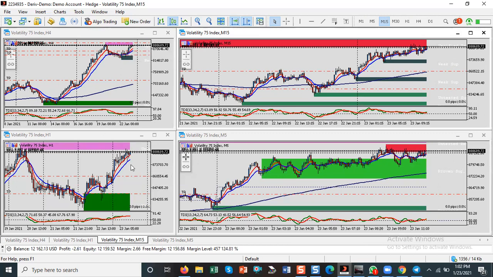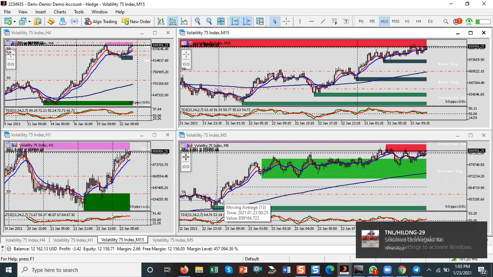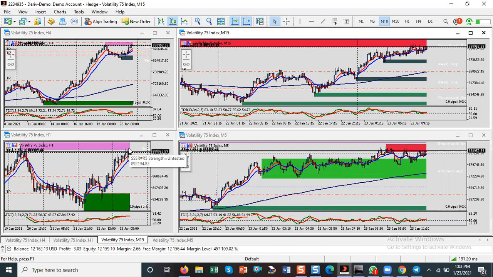Then finally, as I just explained, on the retest of this zone, we wait for price to trade and close below the 200 moving average for a sell. On the first appearance of the supply zone, we take a sell, and our take profit will be the demand zone. Same with the 1-hour time frame. On this one, as soon as this retest happens, we wait for price to cross above the 200 moving average. On the appearance of the first demand zone, after price has crossed above the 200 moving average, on the 5 minutes time frame, we take a buy, then take our profit on the supply zone.